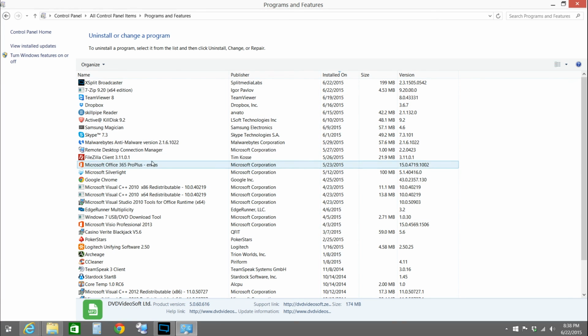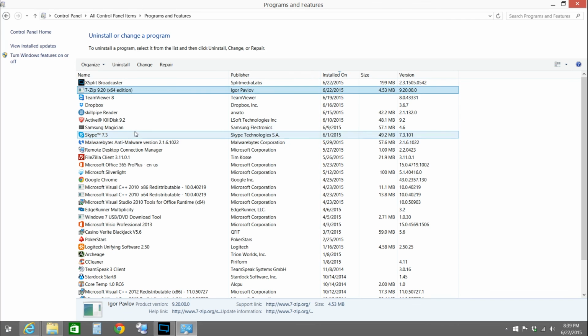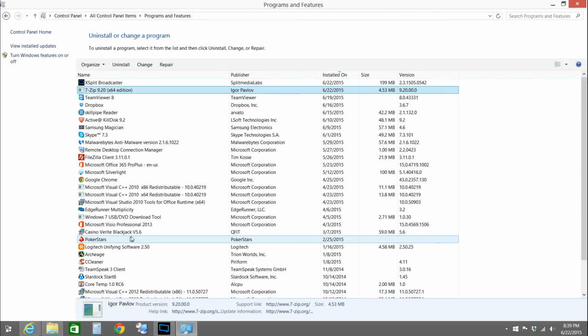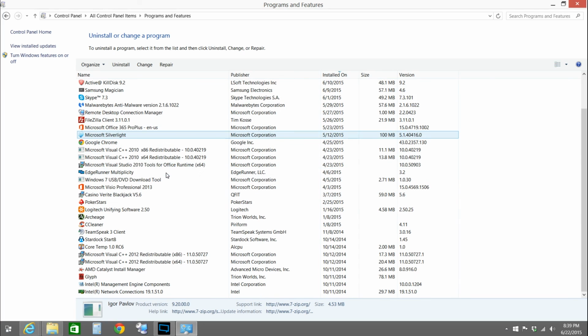But I do try to tell people to keep this nice and tidy. The less stuff that's in here, the better off you are. You really only want applications that you're using or plan on using, or maybe even want to use. But if you go through the programs and features and you find something in there that's just old, you never use it anymore, you have no idea what it is, just uninstall it. You can also tell from the publisher here.